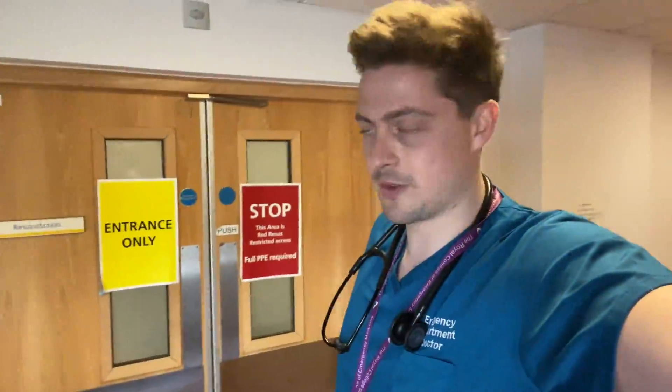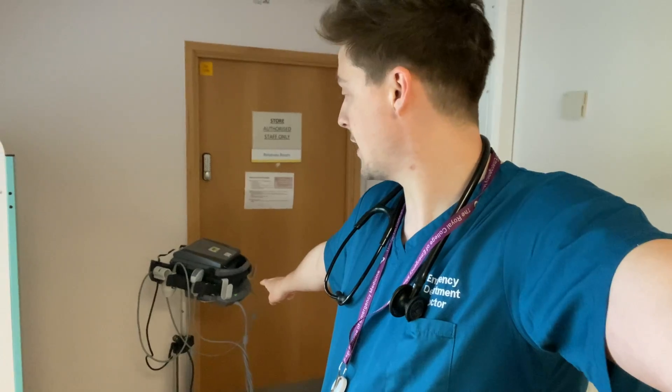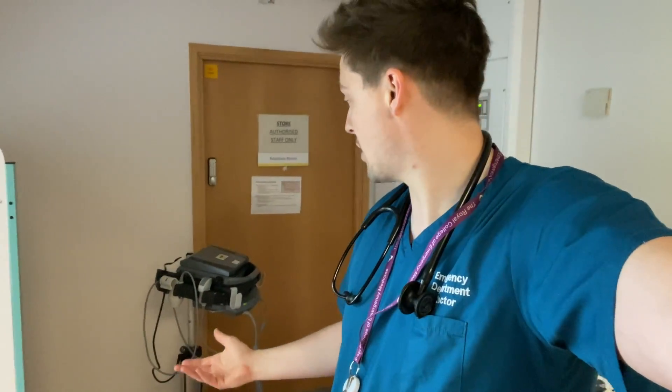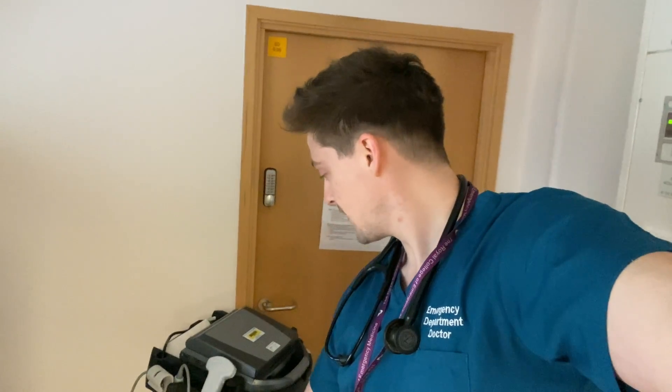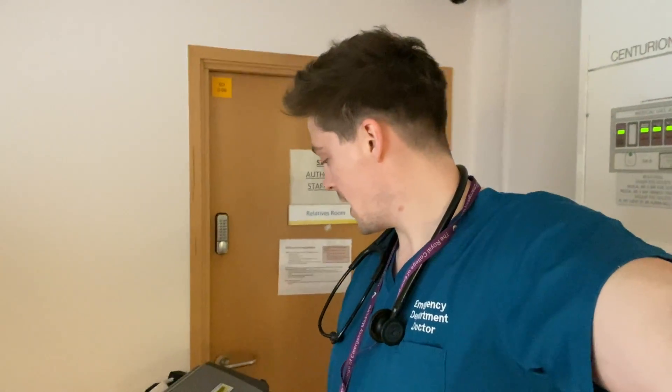You join me again outside of Red Recess — this is where we see patients with suspected coronavirus, and outside here is the ambulance bay. I wanted to show you a portable ultrasound machine. We use this machine to help with triaging patients with suspected coronavirus. When we go out to the ambulance, we make a decision whether there's a high, medium, or low clinical suspicion of COVID-19, and then we use the ultrasound — either a portable one attached to a phone or this machine here — to scan the lungs of the patient and look for signs of coronavirus.